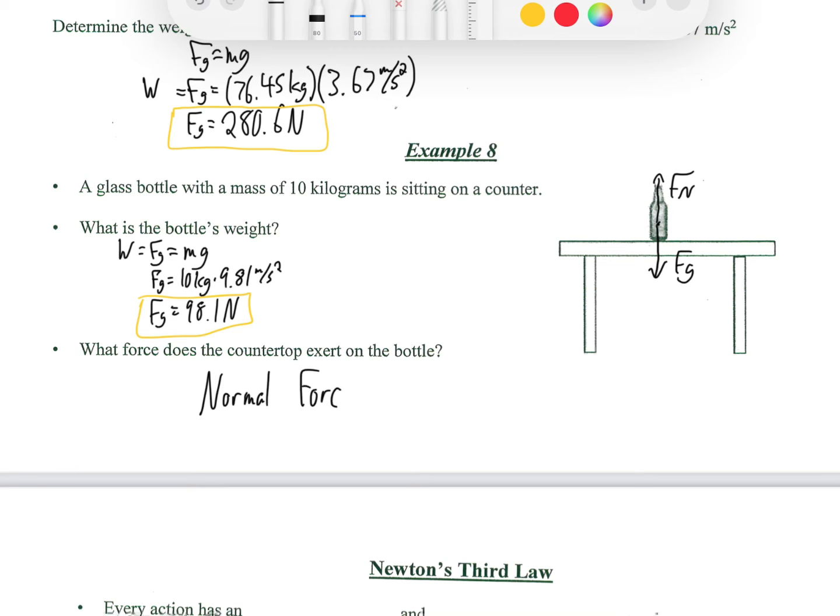Now, a common mistake that I often see is people calling the normal force the natural force. The reason it's called the normal force is, maybe you learned this from math, what it means for something to be normal to a surface. That means that it is 90 degrees from the surface. So if we have a surface at a slant like this, we'll see that our normal force is always going to be 90 degrees or normal to that surface. So it's called the normal force, not the natural force, as some students like to call it.